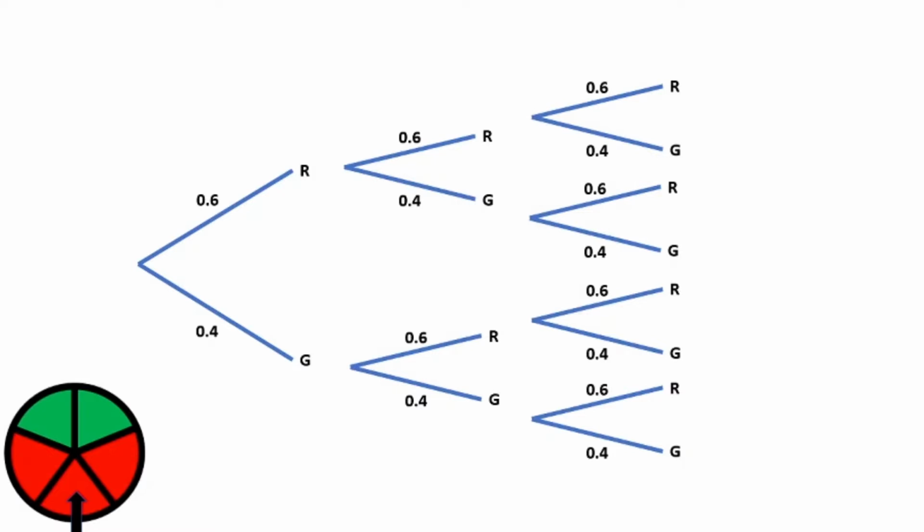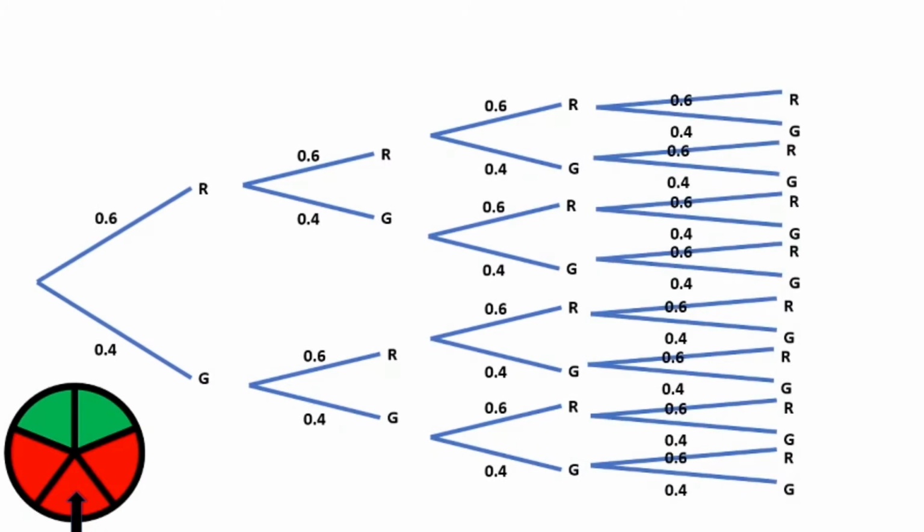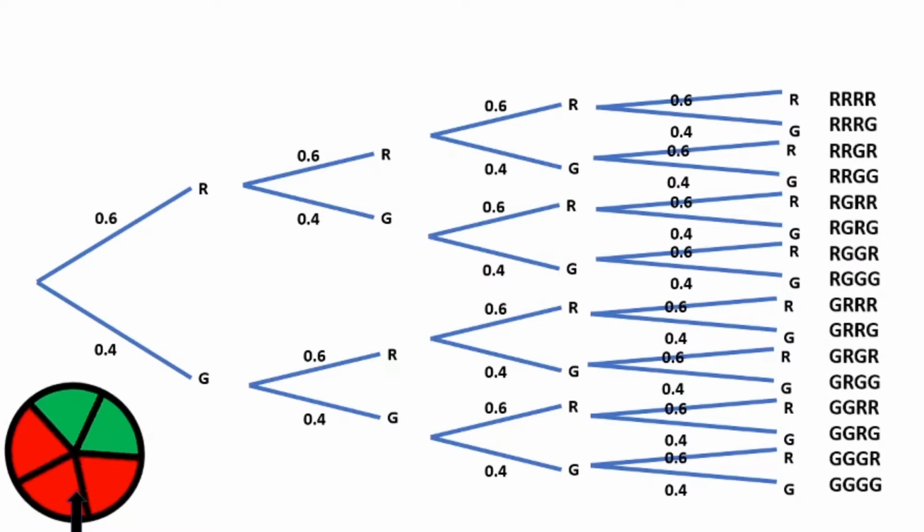So once again, would you be able to tell me all of the ways in which we can achieve one green if we've spun this spinner 4 times? So 4 spins on the spinner. Here are all the different possible outcomes. How many of them have one green? Now this is quite labor intensive, and it's going to take quite a bit of time to find all of the outcomes which satisfy our criteria. This is with 4 trials.